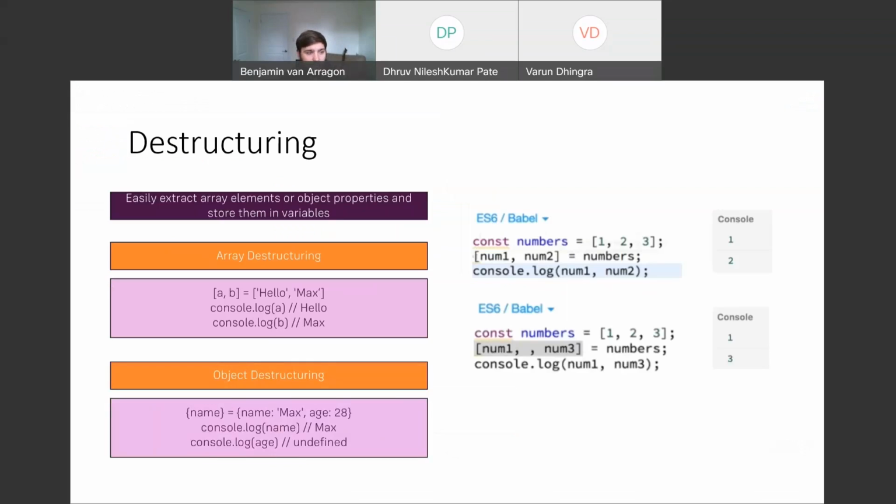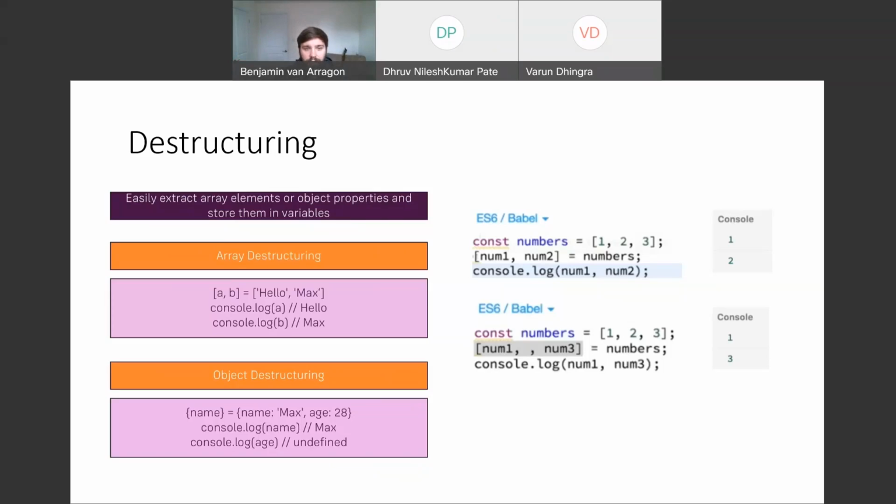The last thing that I want to talk to you guys about is, well, there's a couple of things, is destructuring, okay? Now, it sounds similar to what we just talked about, but it allows you to easily extract array elements or object properties and store them in variables. When you first hear that, it might sound very similar to what the spread operator does, but it's different. Spread will take out all of the elements and properties and distribute them into a new array or object. Destructuring allows you to pull out single elements or properties and store them in variables for arrays and objects.